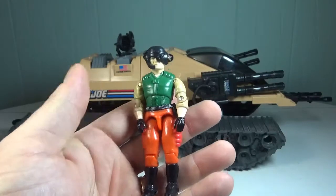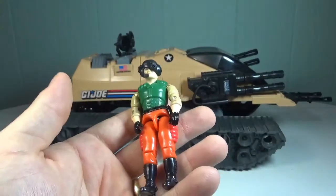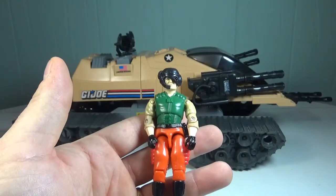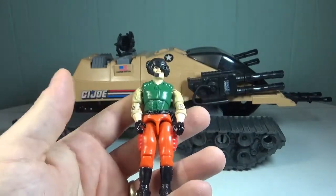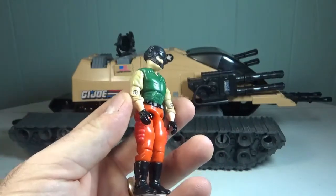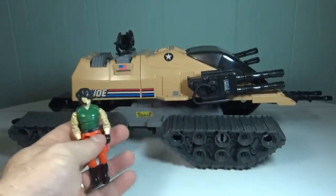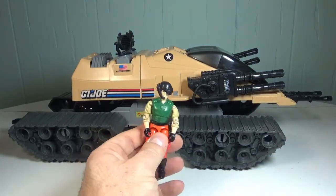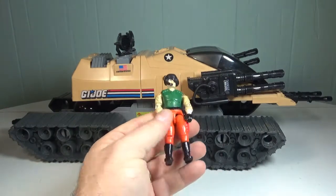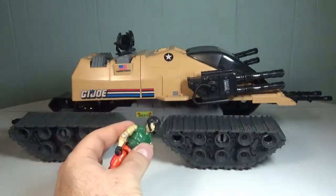I'm not a vintage style collector, so I'm not going to spend too much time on the figure. It's a late 80s, early 90s action figure, and they started to get brighter and brighter into the 90s. This vehicle set did see a first appearance at retail in 1989, and then was discontinued in 91. So it did go into the 90s, but it wasn't too bright yet.